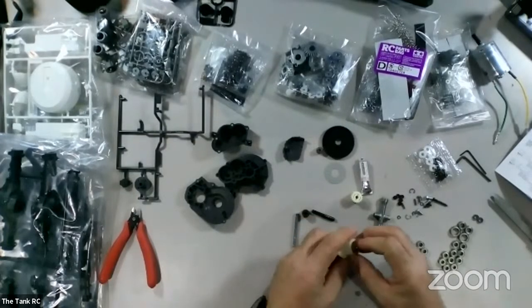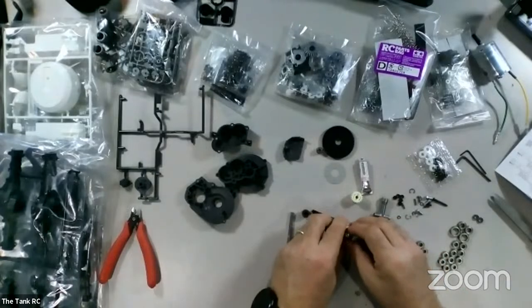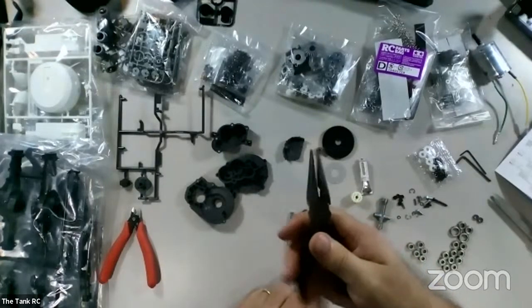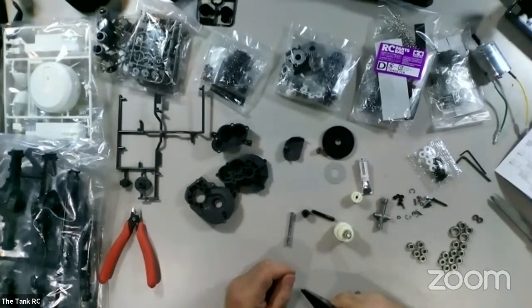Now I have to put a C-clip. Watch it fly. I hope they gave you more than one. Okay, where the heck is my pliers? Got it.